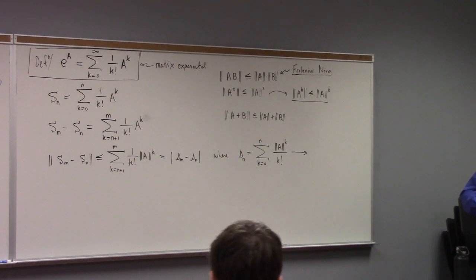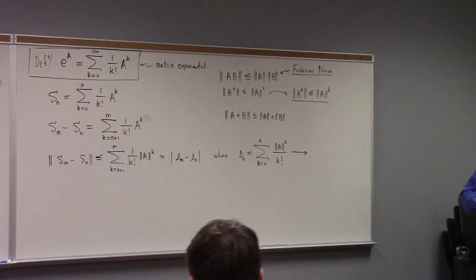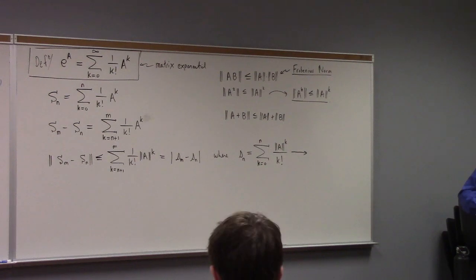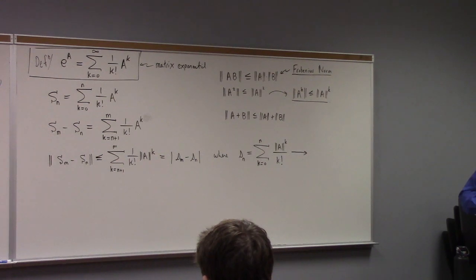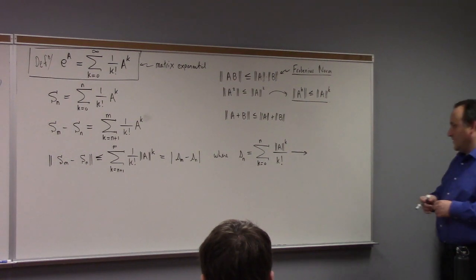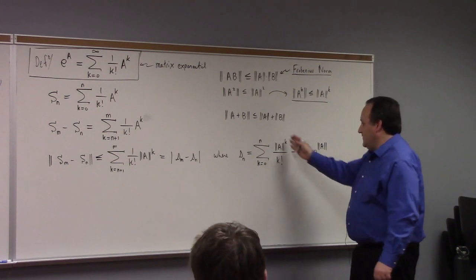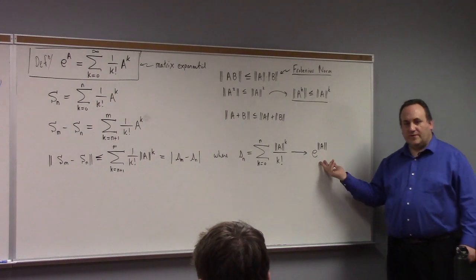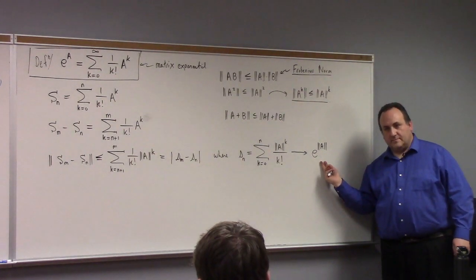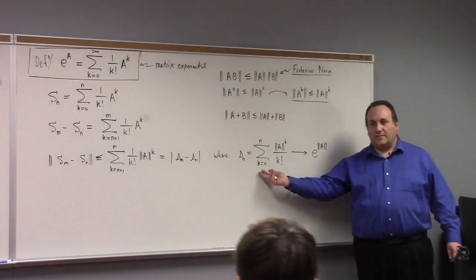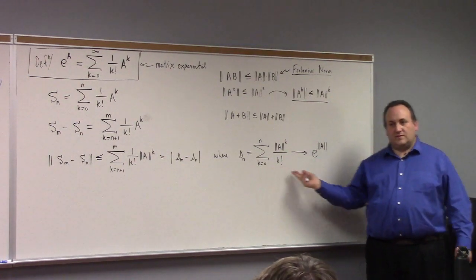Not 0, no. Something more interesting. In fact, it cannot be 0. It has to be positive. Does that exponential necessarily grow faster than the factorial? What exponential? Oh, you mean the power function? I really wish you'd just said that that's an exponential. That's what I was looking for. So this goes to e to the norm of a. This is straight up the power series for the exponential of the norm of a. Well, it's the nth partial sum in the power series. So as n goes to infinity, this goes to the exponential.